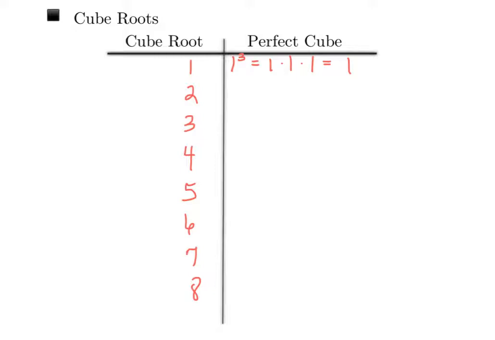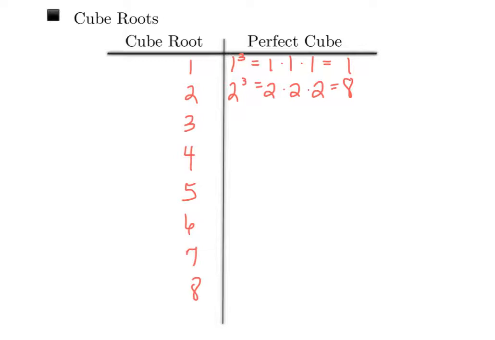They're both 1. So 2, I'm going to cube 2, meaning I'm going to multiply the big number, or the base, 3 times. 2 times 2 is 4. 4 times 2 is 8. If you need to do those in a calculator, you can. There's also good old-fashioned paper pencil.